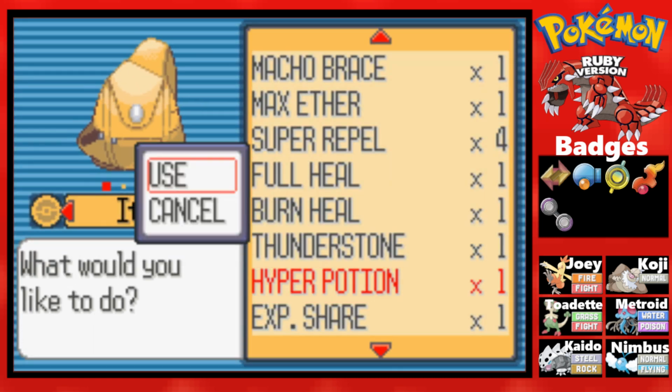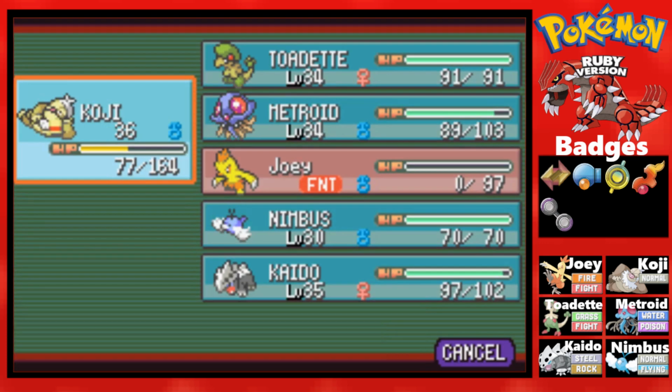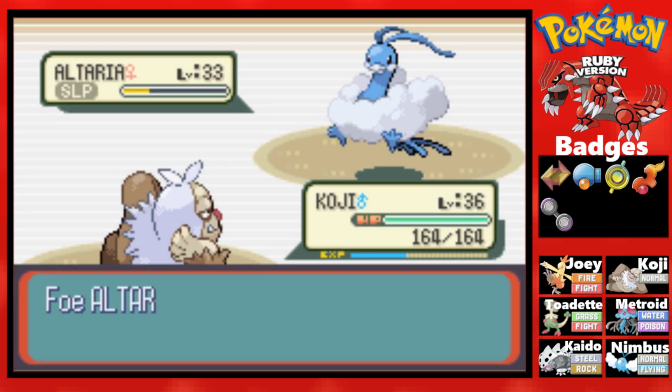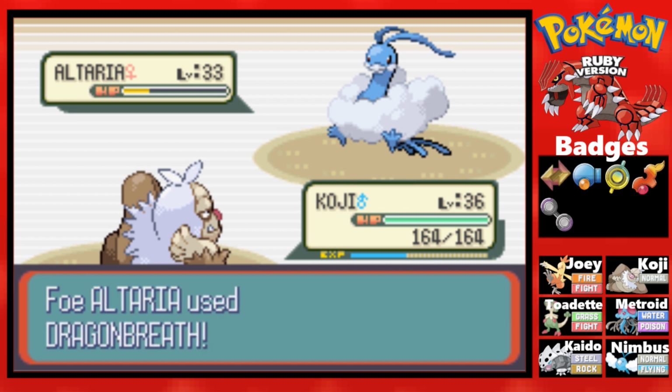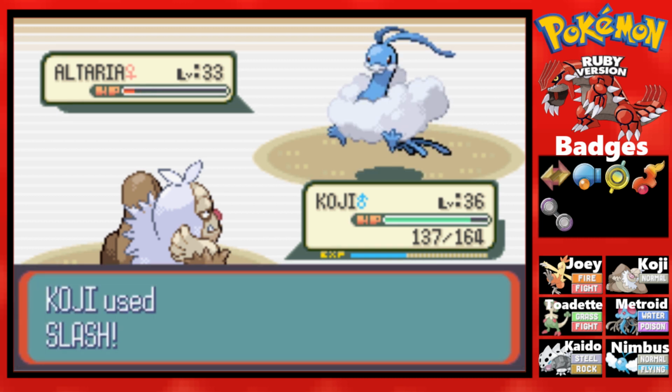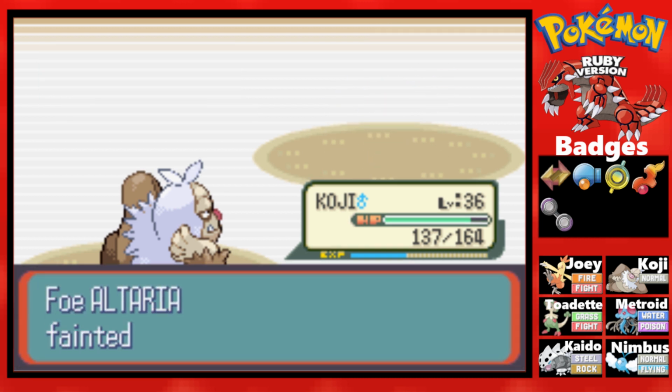Okay, here is what we are going to do. We are going to use a Hyper Potion to fully heal up, because I am not taking any chances whatsoever. So Altaria is going to wake up. Dragon Breath. Alright, yeah, okay. Let's go and use Slash and hopefully finish the thing off. There we go. Alright, that Altaria was a little bit scary, but luckily we were able to defeat it with our Koji.